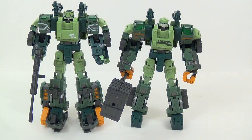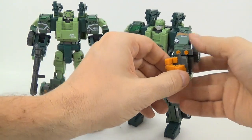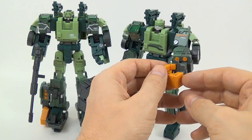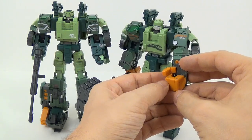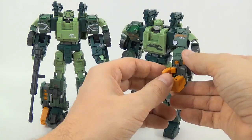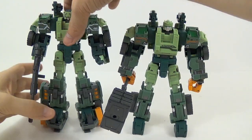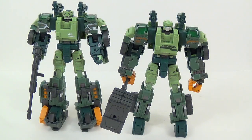Alright, so there's Riftshot and Recoiler with all of their add-on accessories. And as you see, with the added fist, he does have articulation at the knuckles, but not in each individual finger. It's just a hinge right here on the top knuckle, then a hinge right here, and then a hinge right here right before the fingers. And this right here is on a ball joint. This thumb is on a ball joint. Then coming over here, like I showed before, you still get up and down foot movement, but you don't get side to side. It kind of hinders that with the power boots, I guess, if you want to call them that.